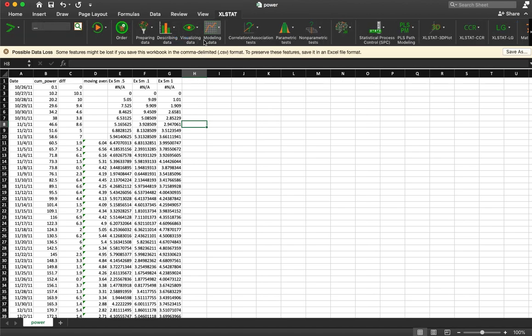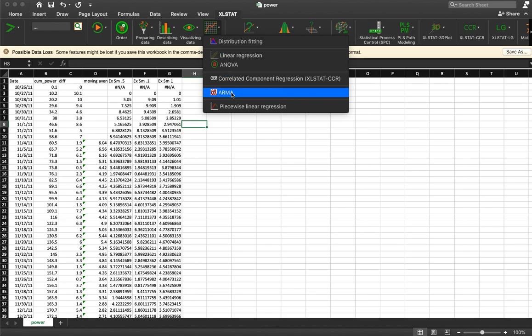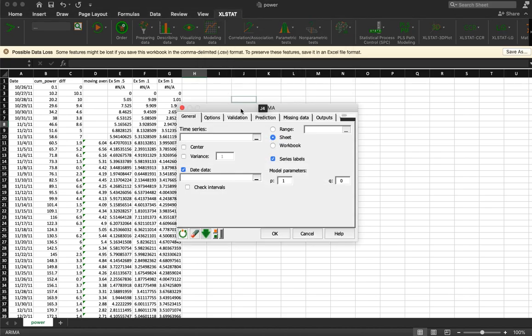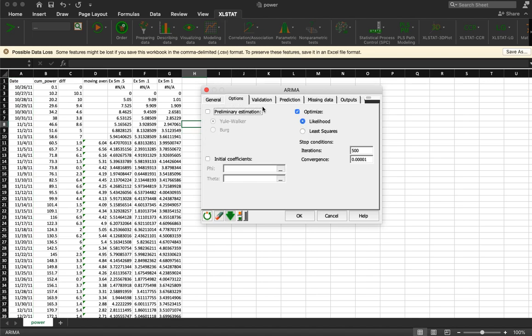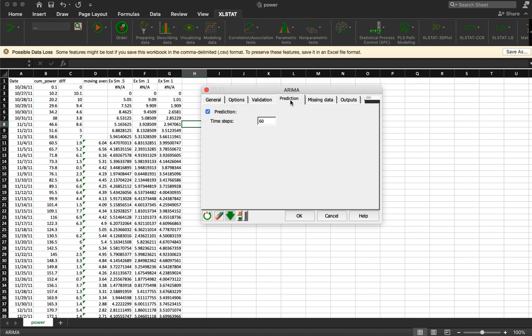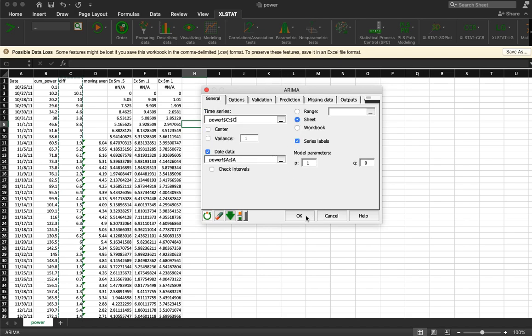Let's see, it's under modeling data, autoregressive moving average, time series is C, date values are A. These are parameters that you can pick. You don't have to really know what they are right now. So let's go with this.